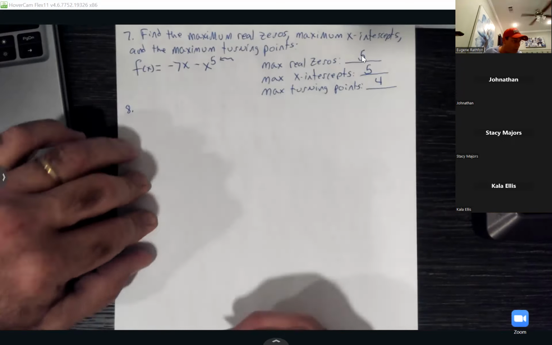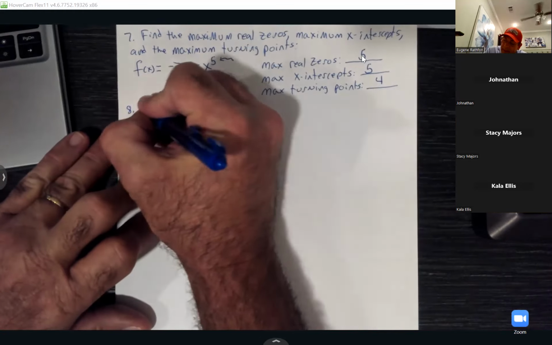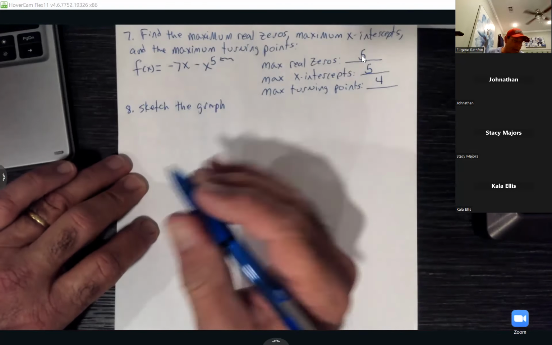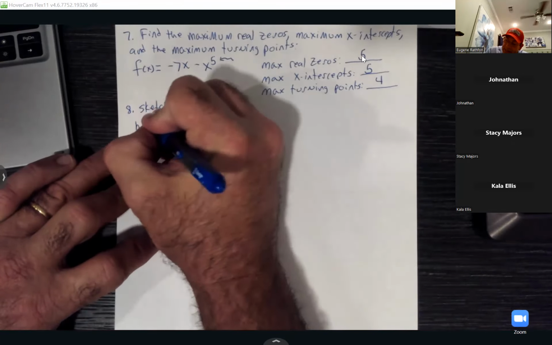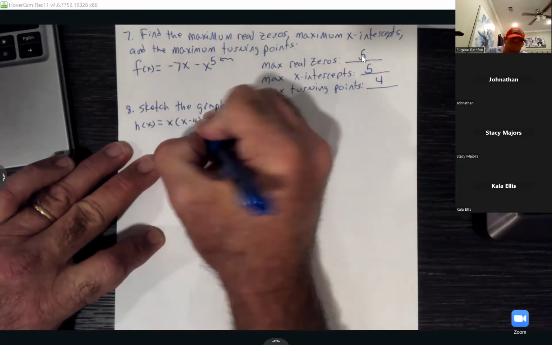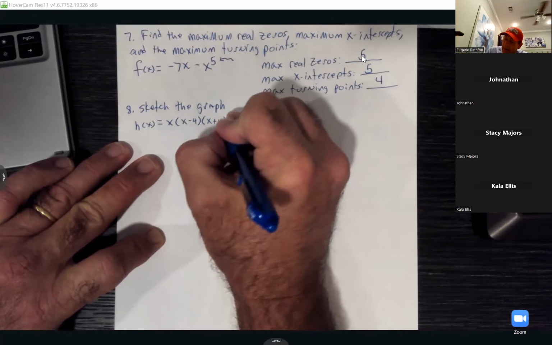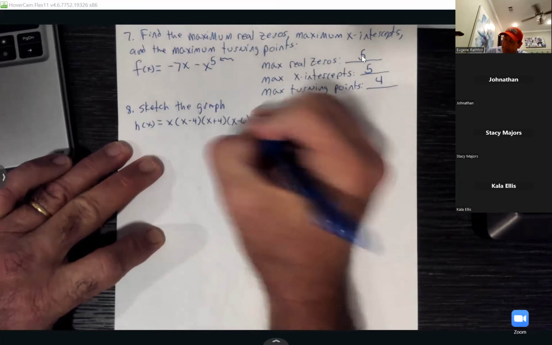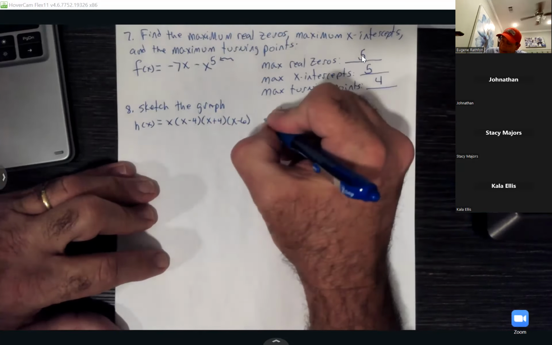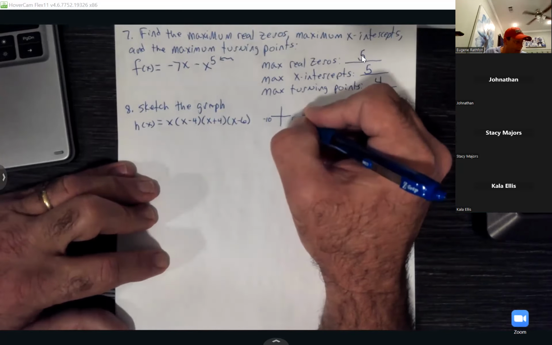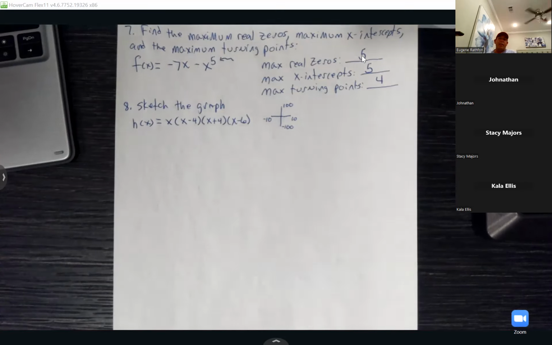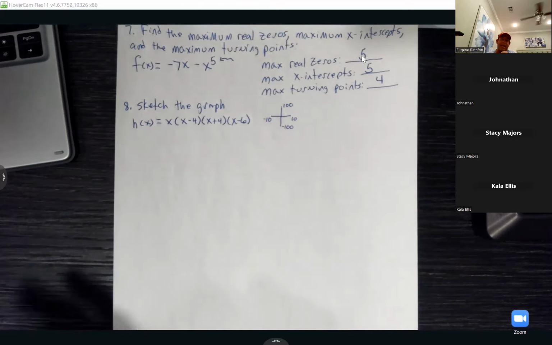All right, now these next two I'm going to do on the graph because they just want me to sketch the graph. But they're going to give you 4 pictures, and you're just going to choose one of the pictures. So let's see, I got h of x equals x times the x minus 4 times the x plus 4 times x minus 6. Now, I will say this, on the graphs they're using, they go from -10 to 10 on the x-axis, but y'all, the y-axis goes from -100 to 100. So I want to show you how to set that window on that calculator so that you can get the exact picture of what they got.